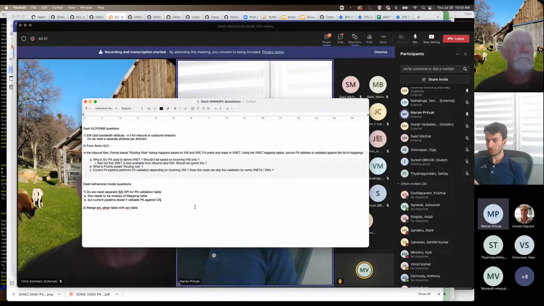But beyond that, PA validation is not really related only to CA to PA mappings. It's a security feature against spoofing the addresses.